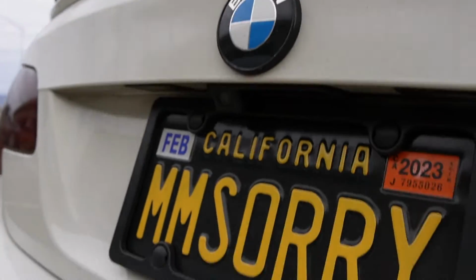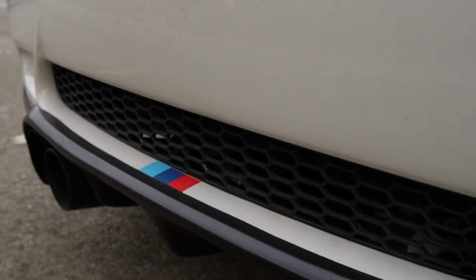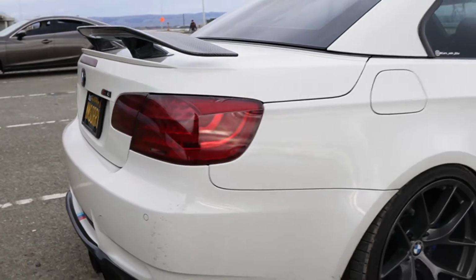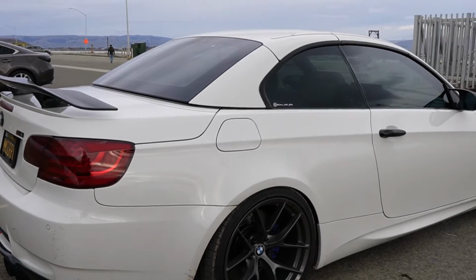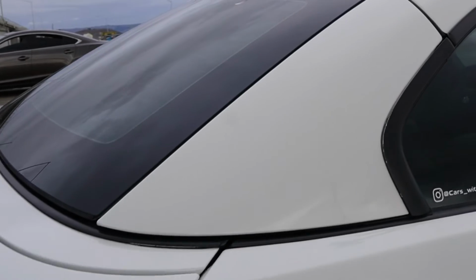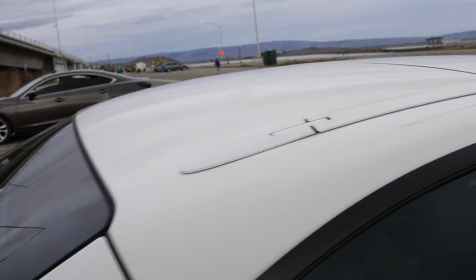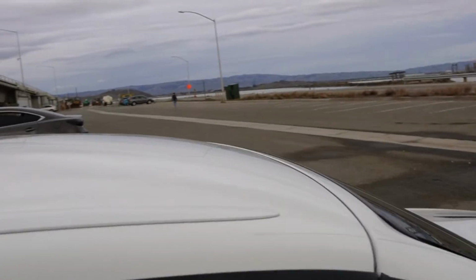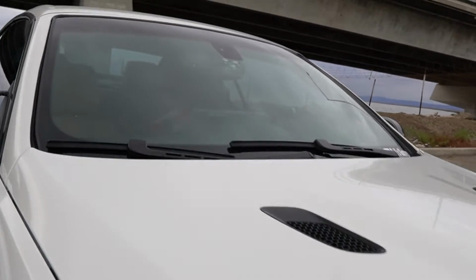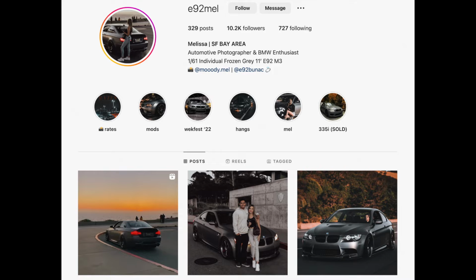And this car's been through a big journey. In some cases you don't want to experiment on the cars, but you've proven that you can, and it looks good at the same time. These are mods that when people see them, they start asking you how you did it, or they refer to your video and see how it was done. And I think you've actually met people that way, right? Through your mods, I've met E93 Mel and other famous Instagrammers and YouTubers. A lot of people that I've met in the car community, and especially in the BMW community.